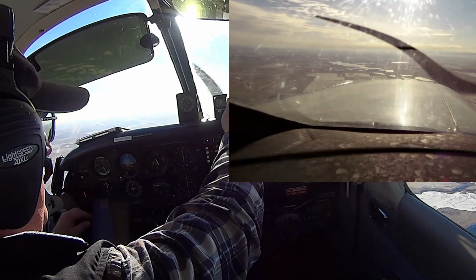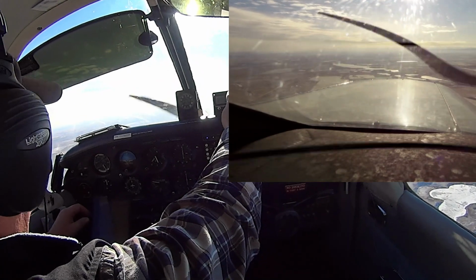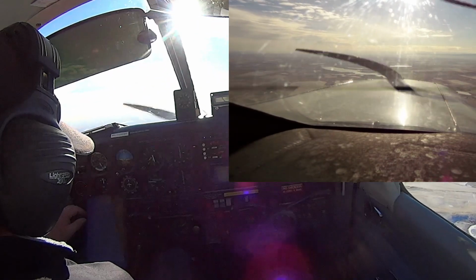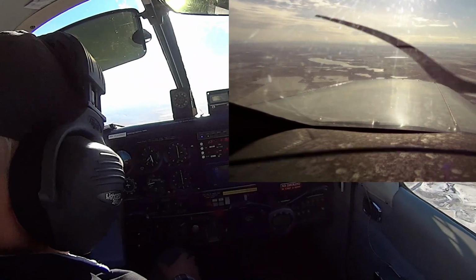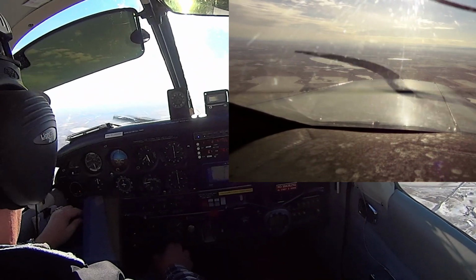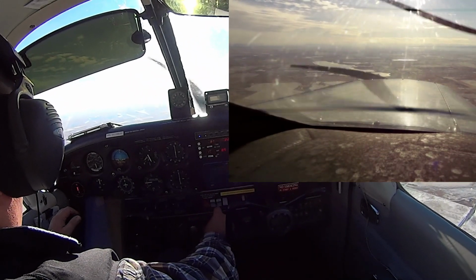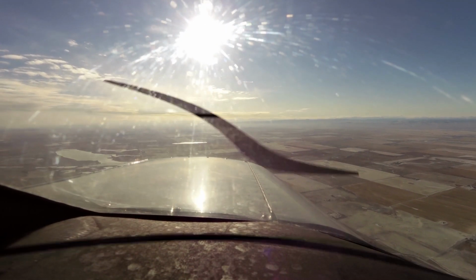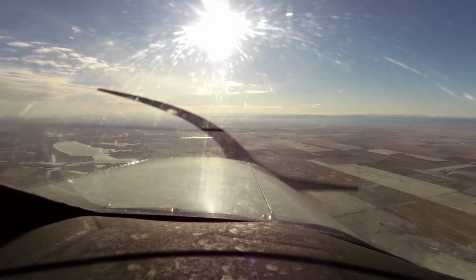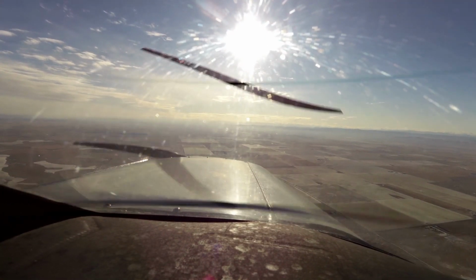And I'm flying right into the sun, so this prop tack is actually trying to read the sun, so it just doesn't work. So I'll just have to go by my mechanical RPM indicator. It reads 100 RPM low in cruise, so it's about 24, 25. So we should be able to pull this back a bit here. There we go. Yeah, I'm reading 8.4 for the fuel flow. That's about as close as I'm going to be able to get it.